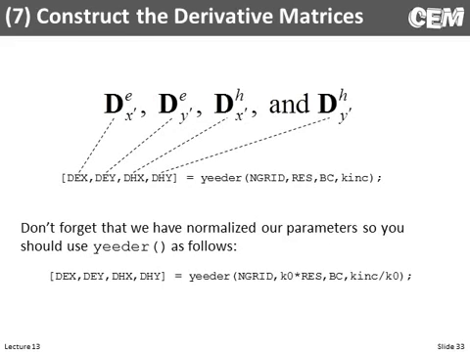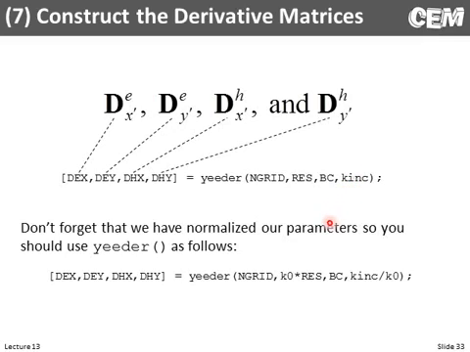The next step is to construct our derivative operators that operate on a Yee grid. We're going to write a function called YEEDER that will do this, and we're going to give it a number of input arguments: the size of the grid, the resolution parameters, and what boundary conditions we want. Is that Dirichlet? Is it periodic? And then if it is periodic, it needs the incident wave vector.